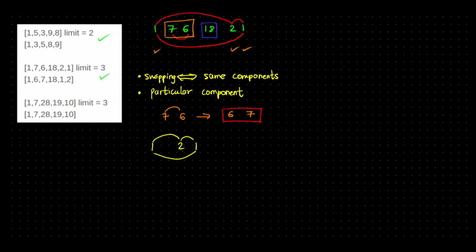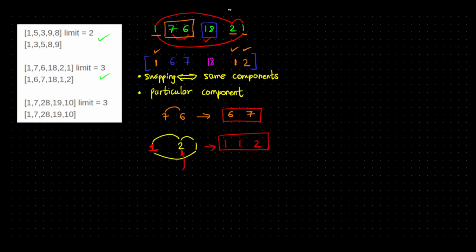Now, one thing to observe here is that it's always better to keep the smaller elements at the front, and the smallest element that can be put at the front is 1, which is already present. And since 1 can be in this place, which would make the array lexicographically smaller, we will swap the second and the third elements to arrive at this, and 18 will stay as it is. Now these components need to be placed in their individual locations. So 1, 2, 1 was changed to 1, 1, 2, hence they will be inserted at those locations. 18 was at its own initial location, and 7, 6 are like this. This is how we arrive at the final solution, which is 1, 6, 7, 18, 1, 2.